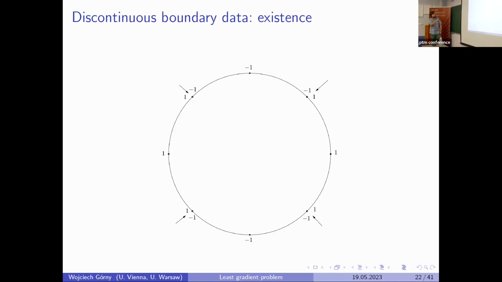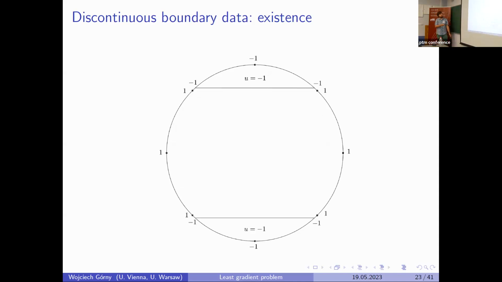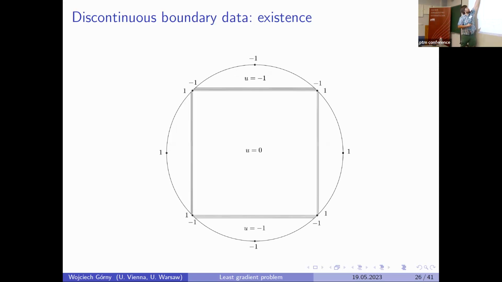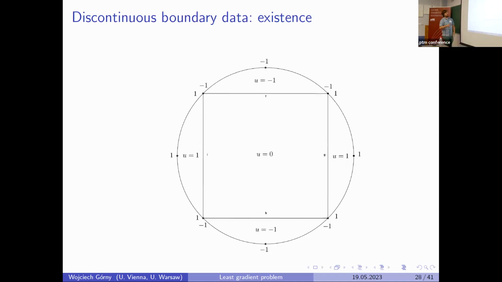Okay, so what we do is we approximate this with a linear function, and we end up with a very similar picture to what we had before. So we construct the level sets in a similar way. Here we have the linear part. Here are some constant regions of U, here is a big constant region in the middle. We pass to the limit now with Fn. So these whole sectors shrink to line segments, and we end up with a solution which looks like this. So it is piecewise constant, and it has 4 discontinuities at the sides of the square.